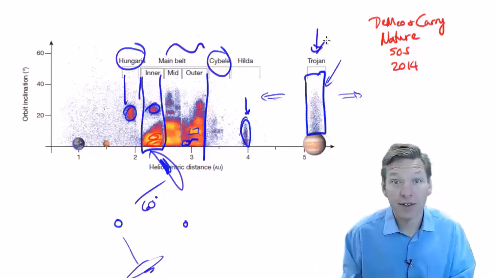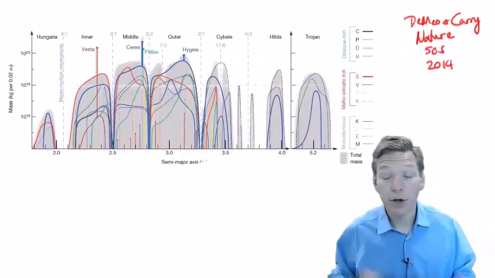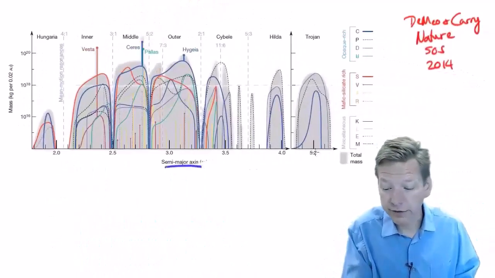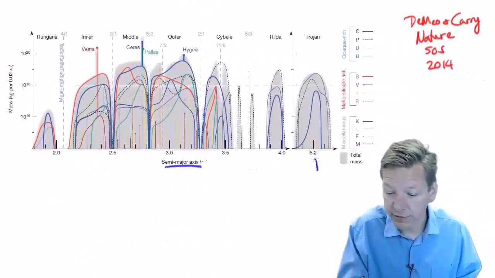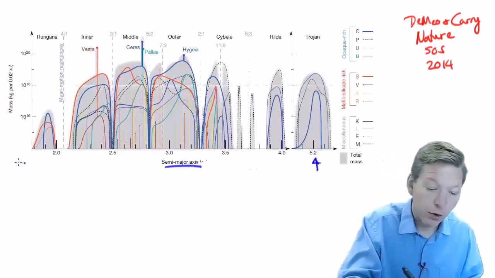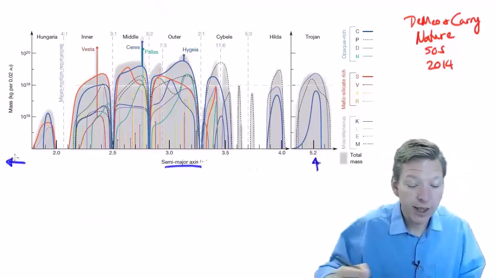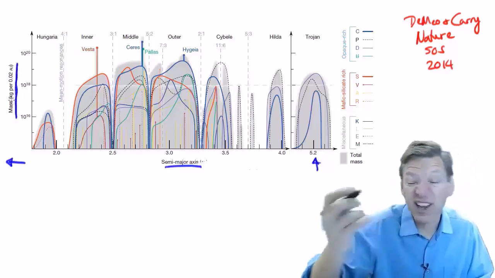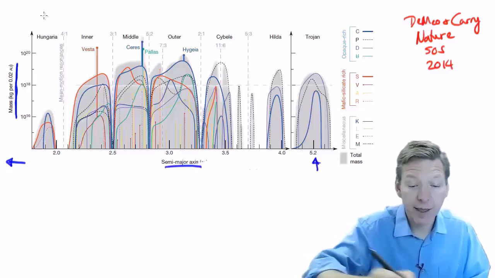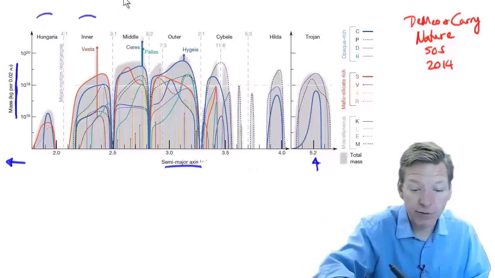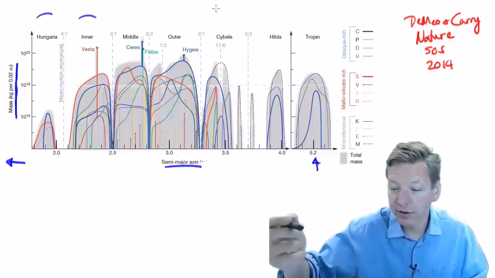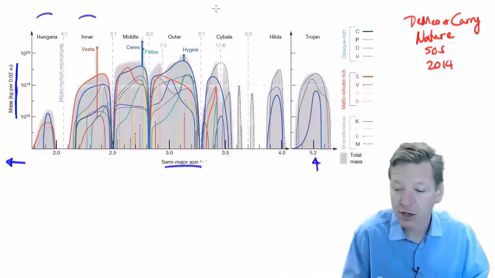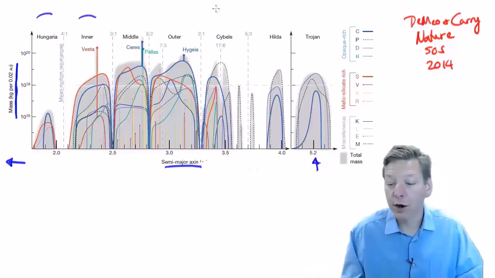So let's see what these things are made out of. Okay, let's look at what we're looking at here. Semi-major axis, your favorite things. Here's the Trojans out at 5.2 semi-major axis. Earth would be inside here, as would Mars. And total mass in different parts of the asteroid belt as an estimate of how much mass is out there, and then those categories that we saw before, Hungarias, inner, middle, outer, Sibyls, Hildas, and then a classification. So here are the classifications that we are talking about.